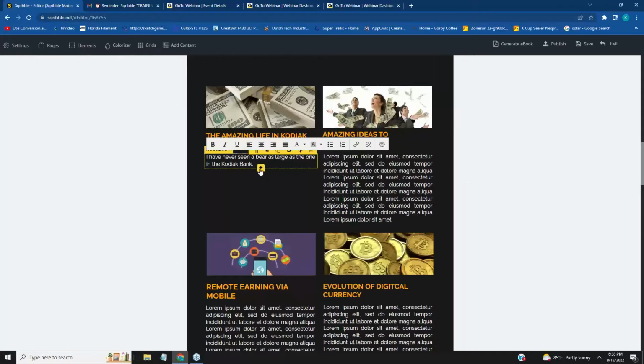But I'll never forget the bank. When I went into the bank one day and I saw a bear that 2 or 3 people could fit in the stomach of this bear. It was 10 feet, 11 feet tall. It was amazing.